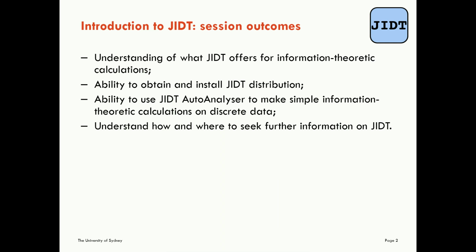For the session itself, there are several learning outcomes I'd like you to take away. Firstly, to understand what JIDT offers for information theoretic calculation, what kind of measures we have and what kind of estimators are implemented in the toolkit. I want you to be able to obtain and install the distribution of the software, and to use our special auto analyzer GUI demo to make simple information theoretic calculations on discrete data. We'll look at continuous data in our next session. Finally, I'd like you to understand how and where to seek further information on the toolkit.